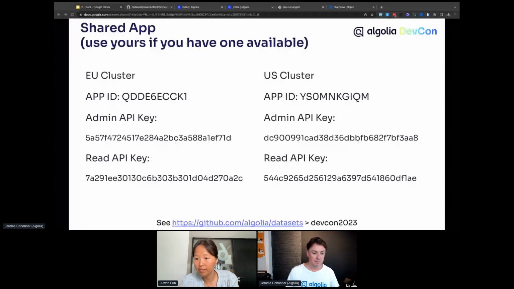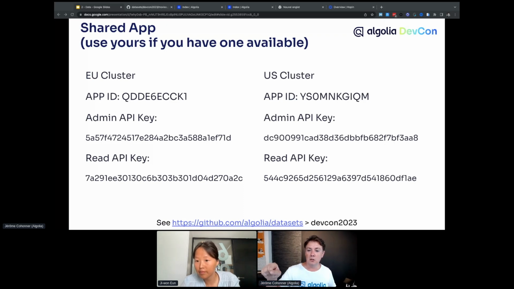Let me share my screen. First thing to do is maybe to get ready. Here are a few information. It's there on the slide. You can take a screenshot if you want, but the most important part is at the bottom of the slide.